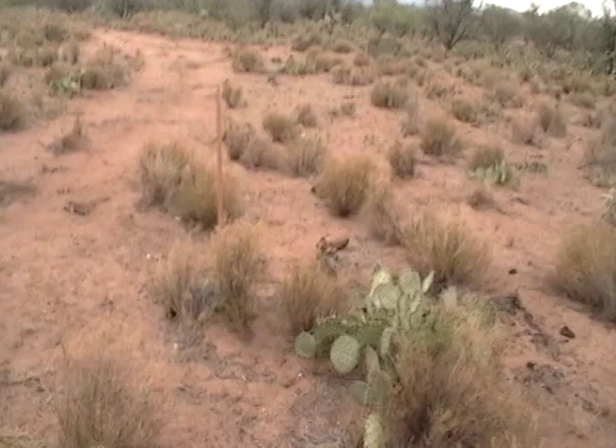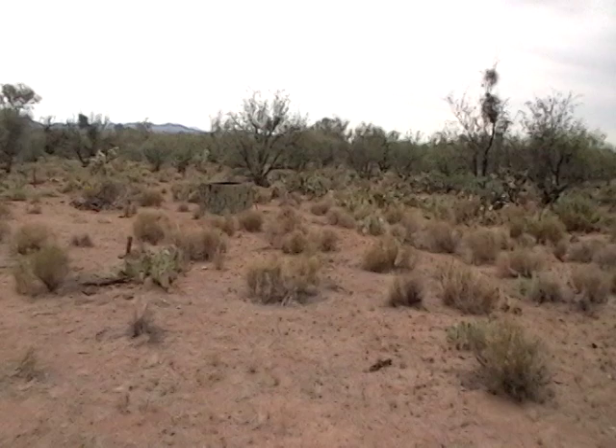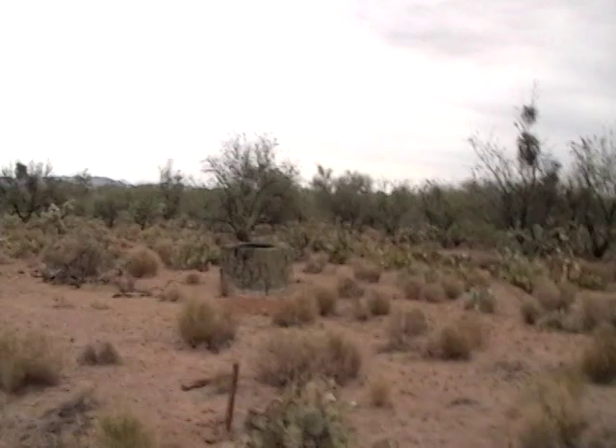And here's the other corner. This is a cul-de-sac right here — the end of the cul-de-sac. So our property kind of angles around that way a little bit and ends up over there. There's the house from this property stake, and there's the burn pit I put. It's actually closer to the middle of the cul-de-sac than I originally thought — I thought it was going to be on the curb, but oh well. It is where it are.